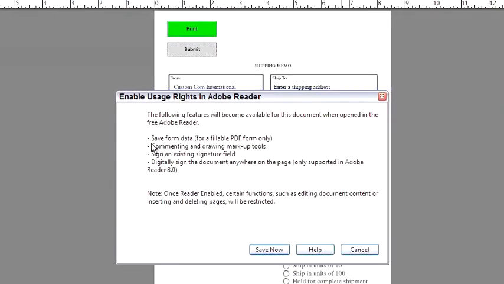What this will do is enable the form so that someone with the free Reader can save it as they're filling it in. This is very, very convenient because it means that if you're working on the form in the Reader and you need to leave the computer or you need to put the form away and pick it back up later, you can save it, fill it in, save it, fill it in some more, save it, complete it, and then just email the form as is back to the person who sent it to you in the first place. However, once it's enabled, some of the editing functionality that you have will no longer be available.